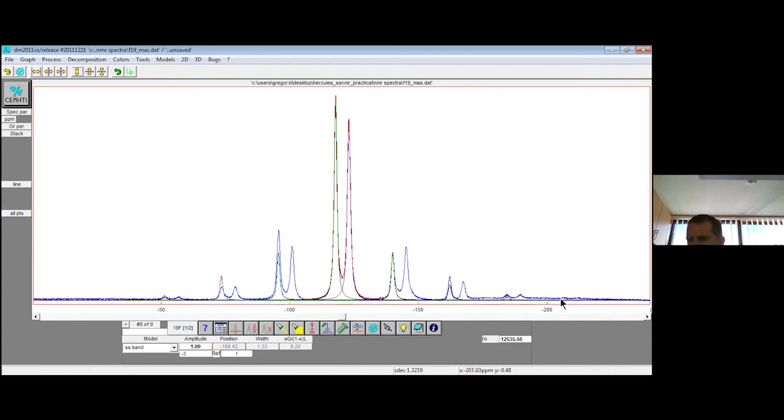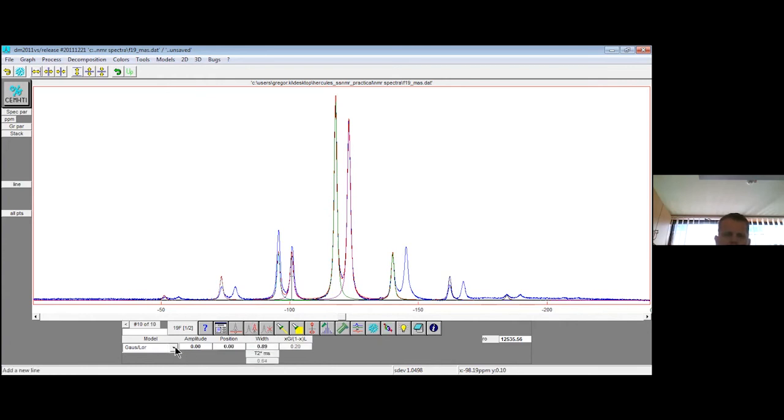Okay. In fact, there is another one over here, but I will disregard it right now. And I will do the same now for the second line. So I will again add a line, again choose it as a spinning sideband. But this time it will not be a spinning sideband of line number 1, but a spinning sideband of line number 2. So I will put 2 over here. I will again start with rank 1, and again with intensity 10, for example. Okay, yes, the line appeared over here.